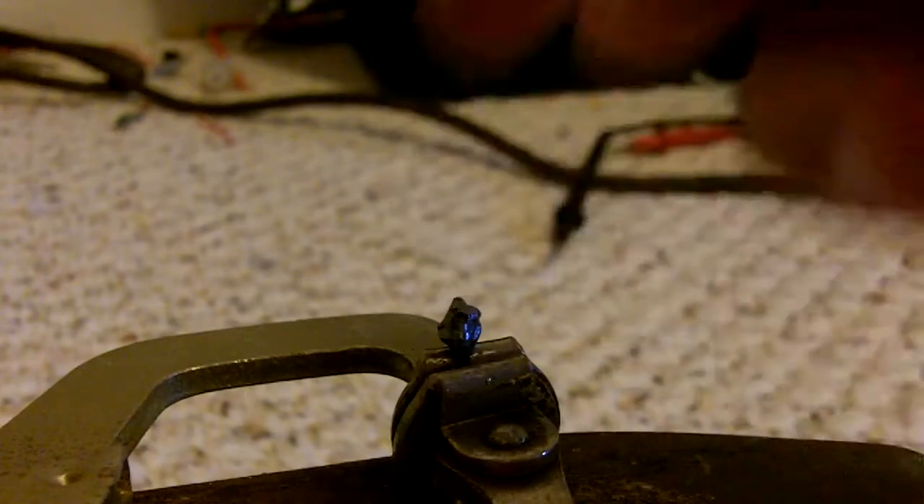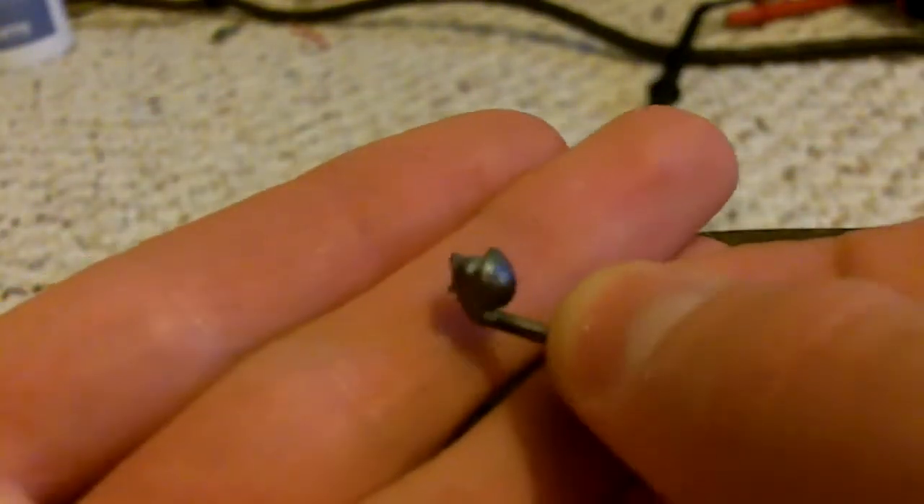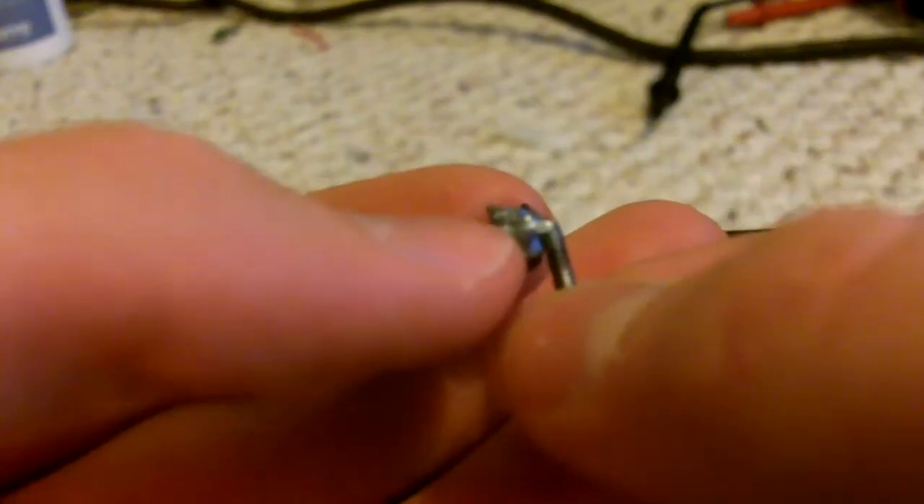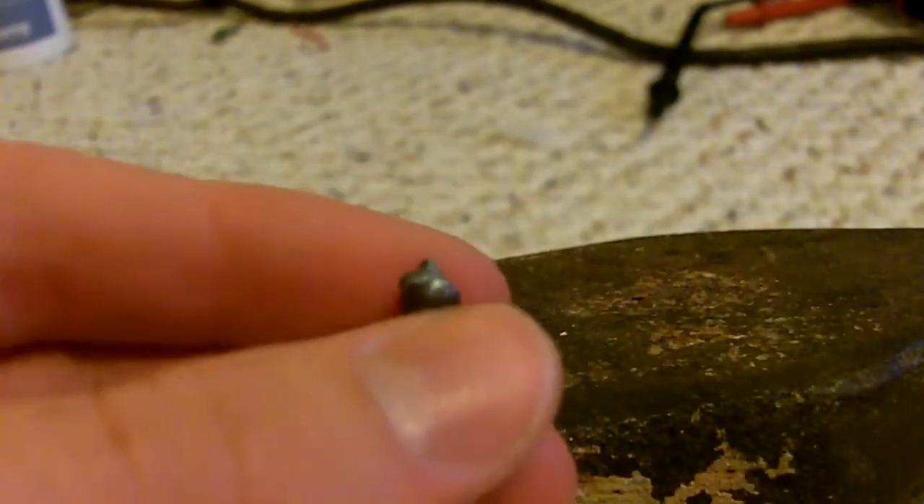You can see all the sparks that came off of it. I can about touch that now, so I'm going to take it out of there. Here is our new nail — it's still a little warm but I can definitely touch it. There's a bunch of air pockets in that little melted part you see there, so it's not really strong. You can't weld steel with HHO — you can braze it, but welding it is too hard and it's weak because of the steel reaction with the gas when it's melted. It just kind of crumbles.